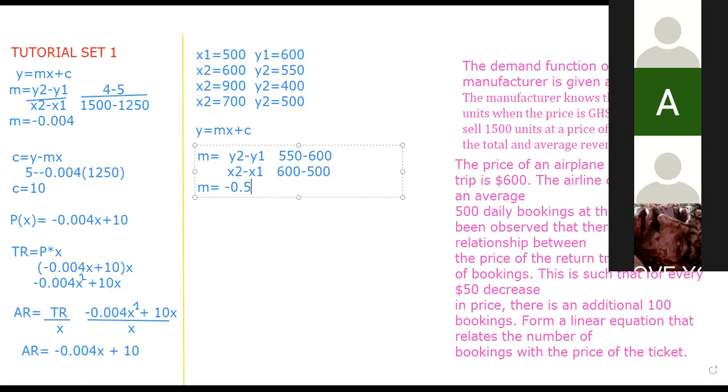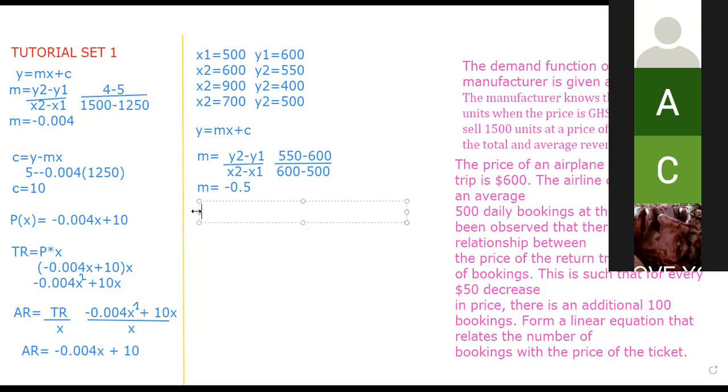So who else used any of them apart from the one I used? I used the second one. You used the second one? Yes. And did you get negative 0.5? Yes, please. Okay, who used the third one? I used the third one. And did you get negative 0.5? Yes, exactly. So as long as you are following that particular statement correctly, whichever values you use, someone can even decide to use Y2 to be zero, but the answers will be the same.